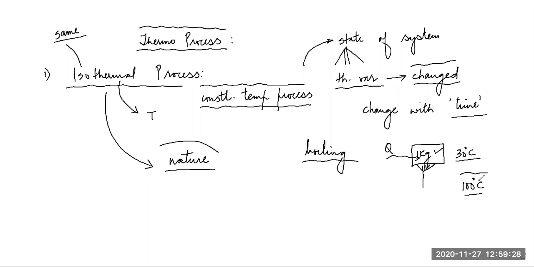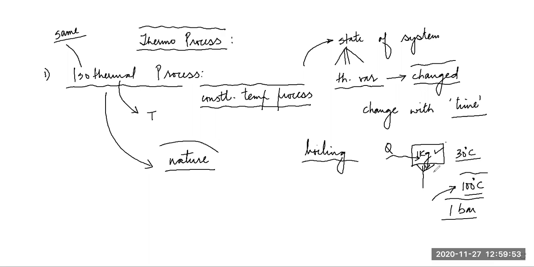Interesting thing happens, students, at 100 degrees centigrade. If you open the lid, you will see the vapors getting formed at the boiling temperature, in case the atmospheric pressure is approximately 1 bar. So at 100 degrees centigrade, it starts boiling. Remember, students, when atmospheric pressure changes, the boiling point of the water also changes.